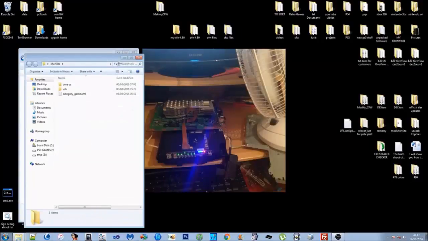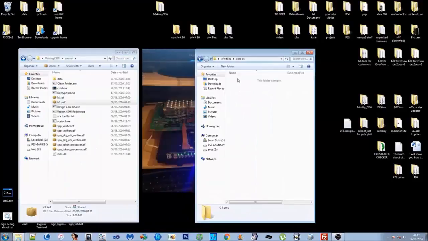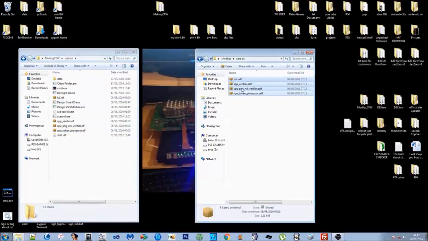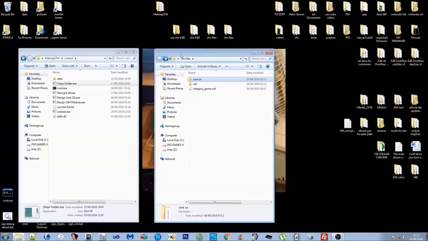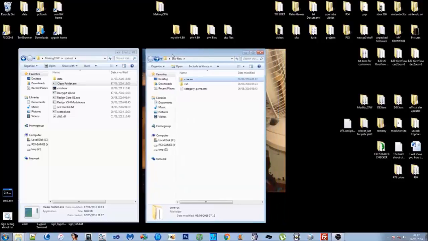Right, okay, so once all the files are signed, you can open up your custom firmware files and open up the Core OS folder and take just the self files. So just highlight the self files and we'll drag them over there. So these are our modded files ready for the custom firmware. And then we'll clean the folder because it's always good practice to be tidy. Right, so that's the Core OS without the level 0. So in the next video I'll show you how to mod the level 0.